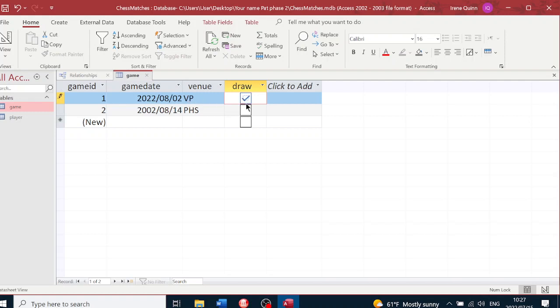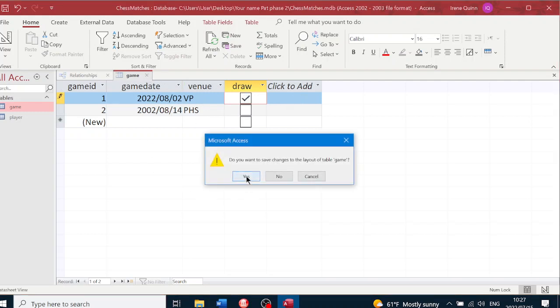Well, the thing is here, where are we going to link the players with the game? So we have to think very carefully about that one.